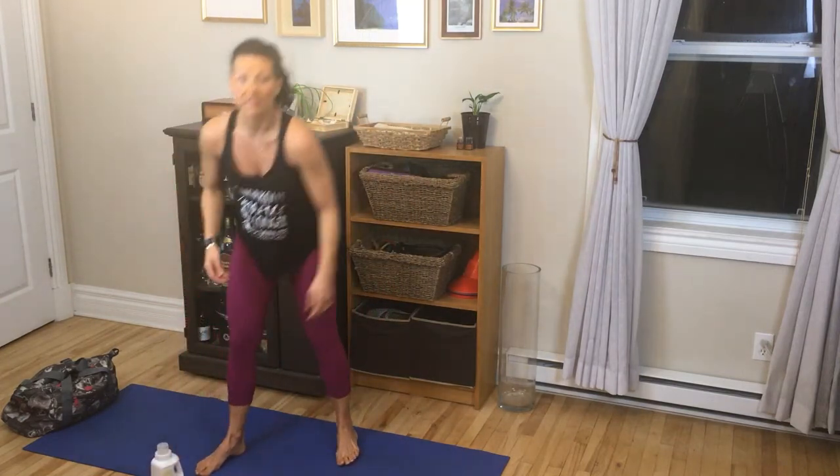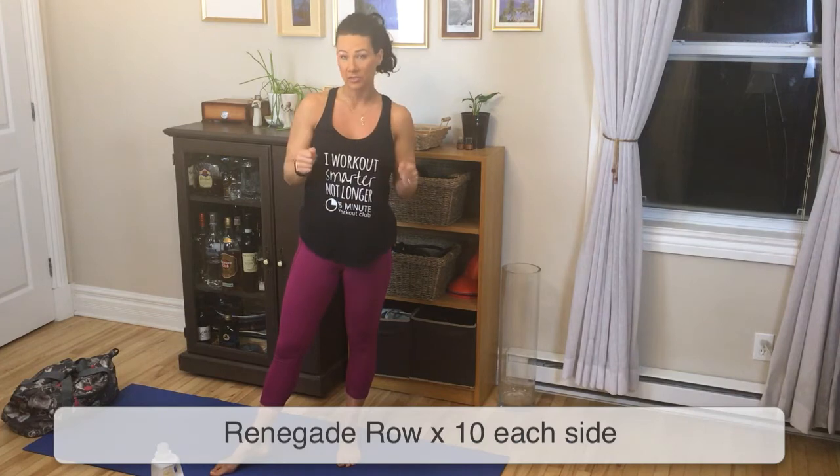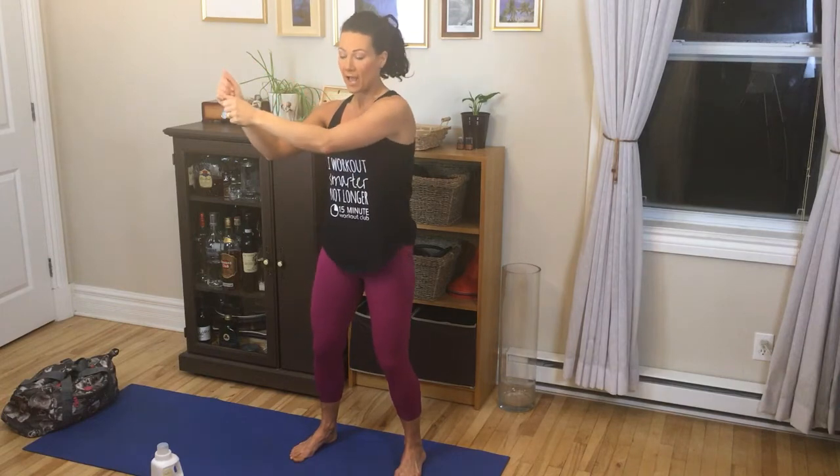The final exercise is called a renegade row. This is actually an anti-rotation exercise, which is very important when you're on the sailboat because a lot of times you've got the sheets or ropes in your hands and they're pulling you. The wind is going and you need to use your core muscles so that you don't rotate along with it. You want to stay fixed — it's trying to pull you, and you need that anti-rotation strength to stay fixed in your position. So the renegade row is a really good one for that.